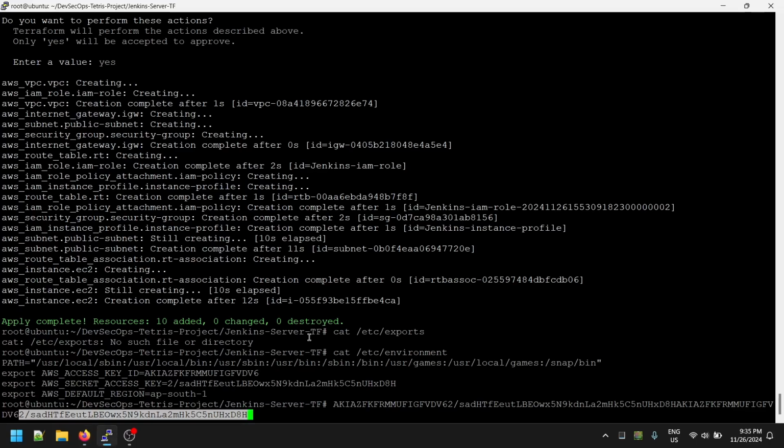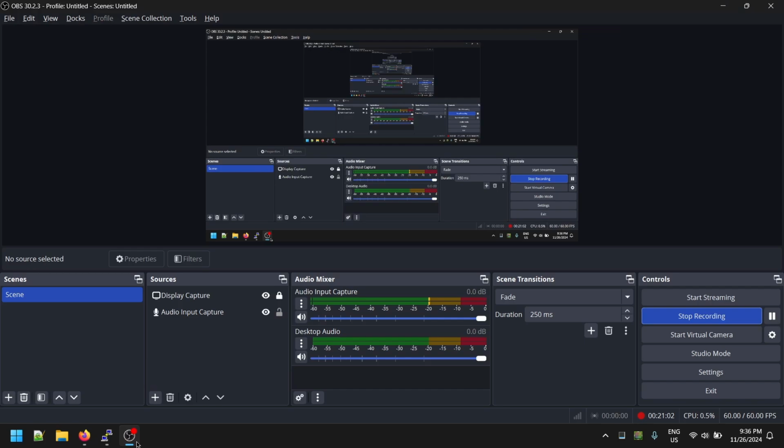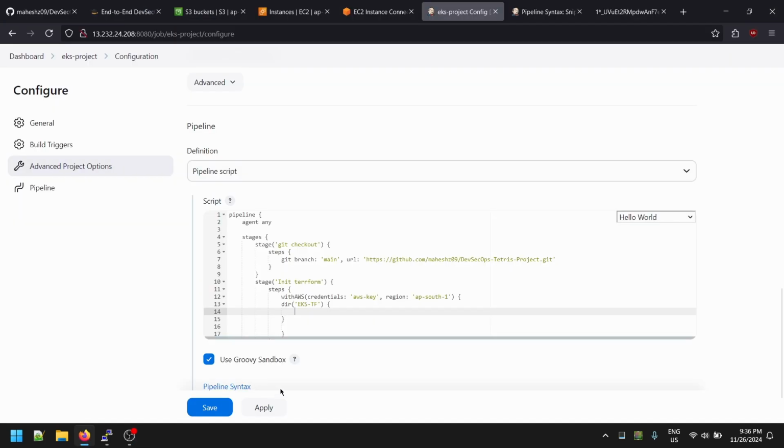You just need to copy this, and after that, paste. Okay, we have added the script and the with AWS credentials.